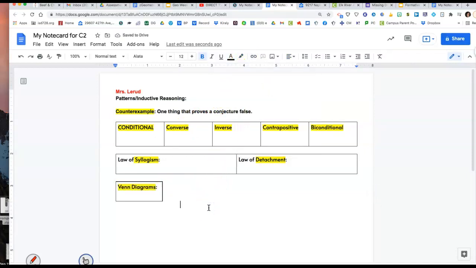All right. So we are going to fill in parts of this. The first thing we did in here, I'm going to type in red, is we worked with patterns and inductive reasoning.